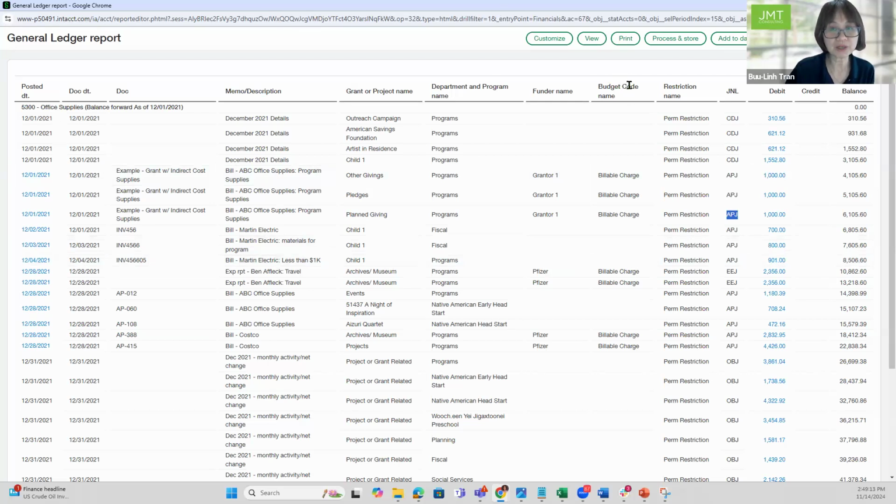and budget codes. So one of the things that we've implemented with many of our nonprofit clients, especially if they're grant funded, as you know, a funder that is funding grants, that budget may be different than your organizational budget.